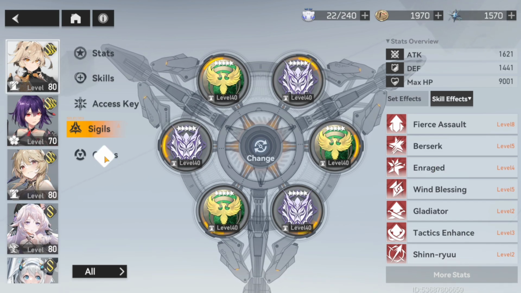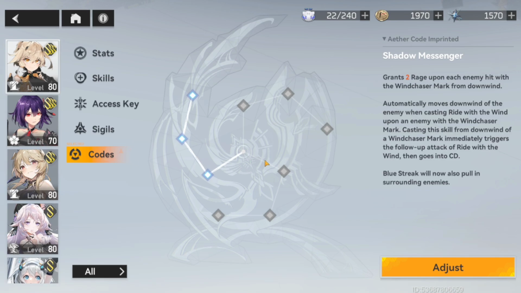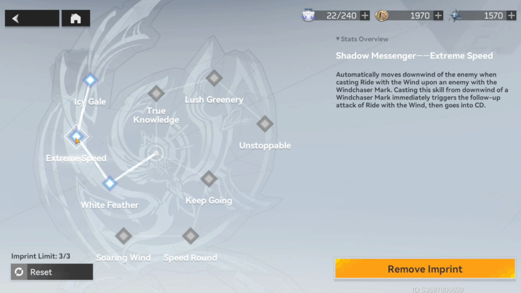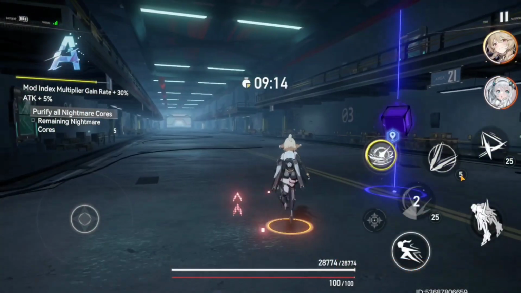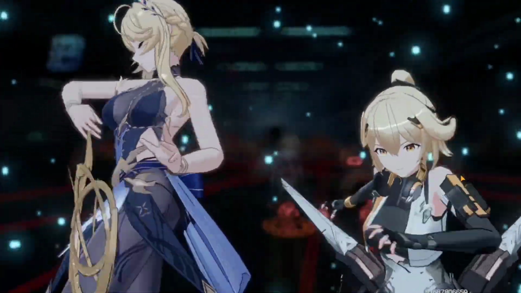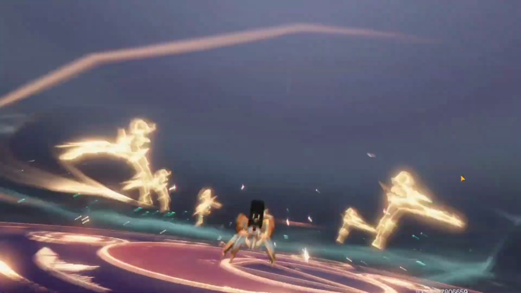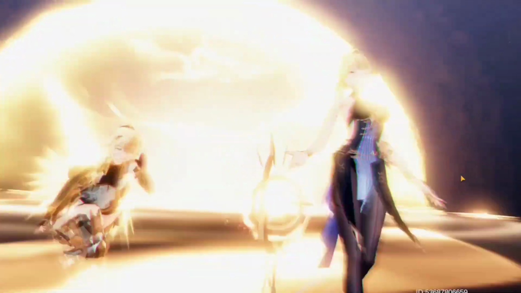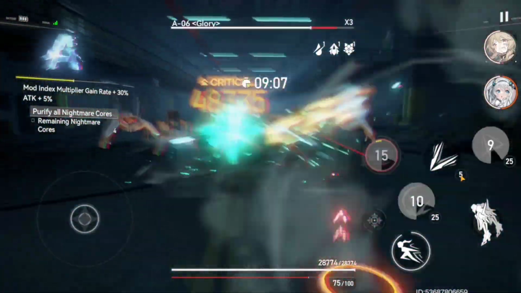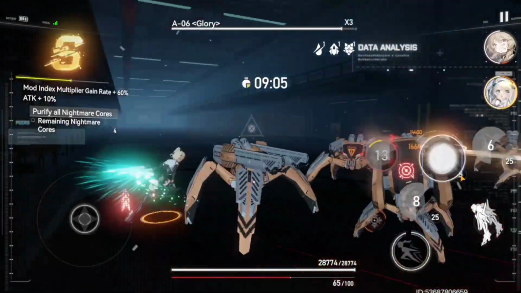Now, if we move over to the codes, there are 2 that I like in particular. So the first one is the blue Aether code path, and it's really for the CC. I like the CC that it provides. Also with the second one, it allows you to automatically do the second part of the skill 2 where you do that kick if you have the Wind Chaser mark and it's not on cooldown. So that's really nice. And then for the last one, it grants 2 rage upon each enemy hit with the Wind Chaser mark from downwind. So you're able to build up rage a little bit more. So I like the blue one, but once again, really for the CC.